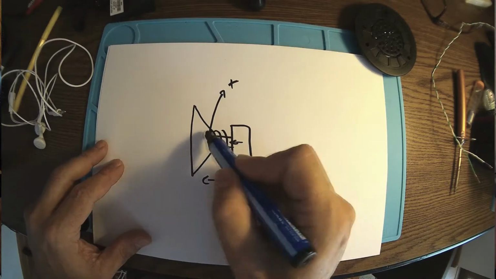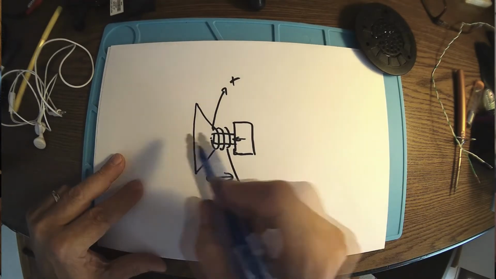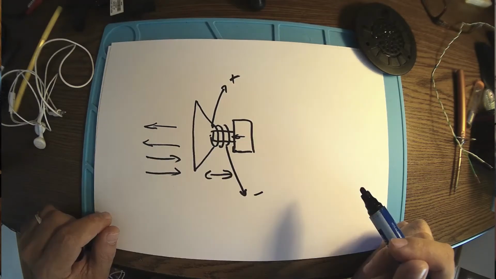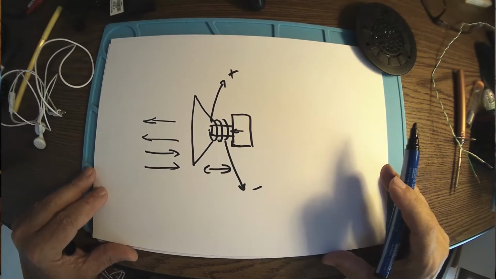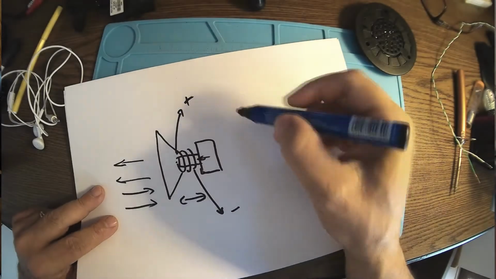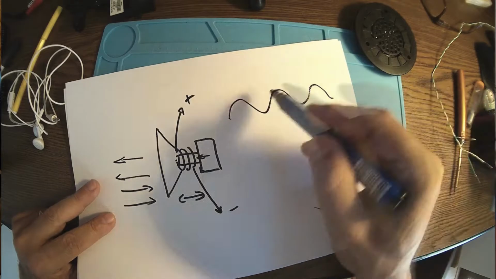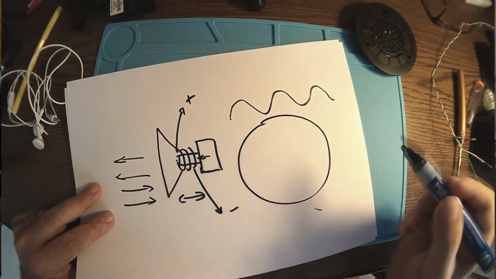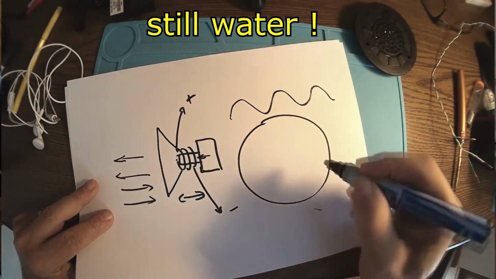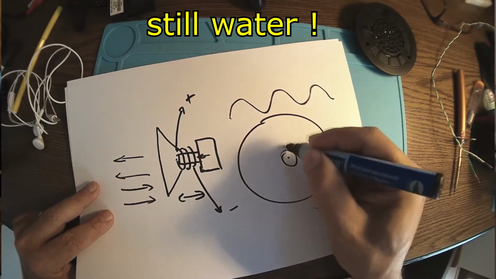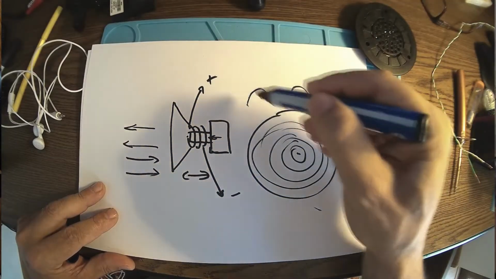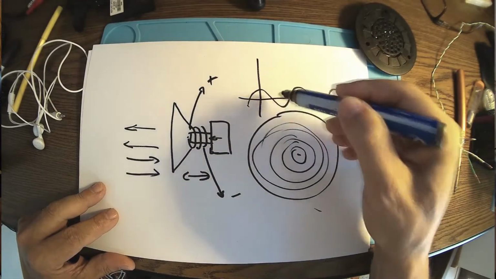So doing all these movements in and out, here we have air moving in and out, and that transforms the membrane movement into a sound vibration, an air vibration. You know, the vibration in the air is going like this, like a snake, let's call it. It's the same idea as when you throw a stone into very clear water, then you suddenly have all those round circles going out from the impact point. The same story with the sound. So the sound is going through the air in exactly the same way.